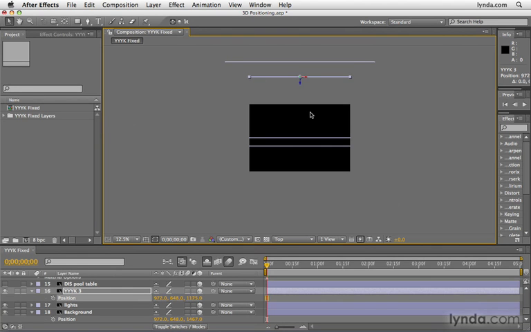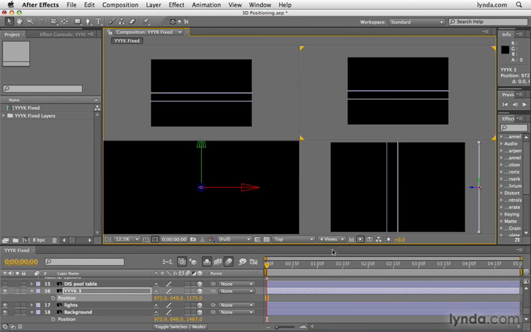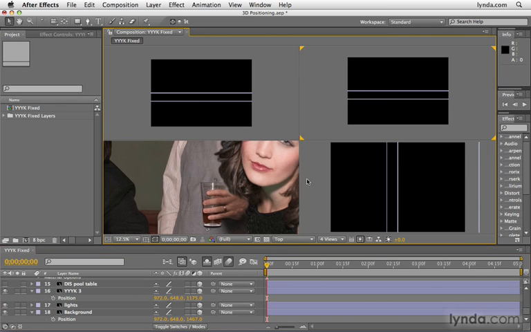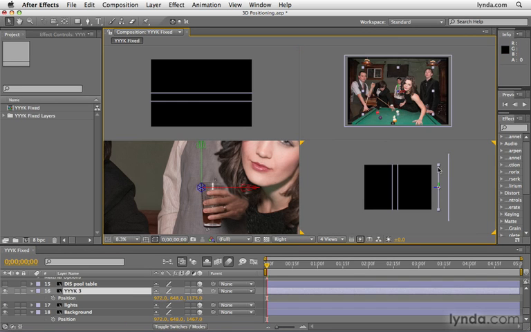So if I take this into a 4 view situation, and we'll select the You Yell You Kick 3 guy, and then you'll notice that, let's change this view to an active view so we can see what's going on. Active camera. And then as we zoom out, let's say look at this side here, this right view. This is the You Yell You Kick 3 guy in the back. And you notice that as I'm looking in my active camera view to see what's going on, as I move this back farther, it's getting back to the background. But once I go past the background, then he's behind the background.